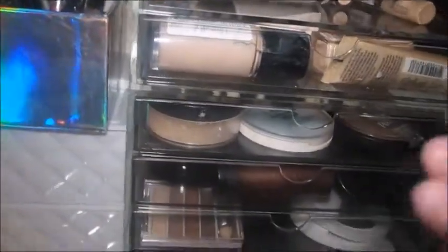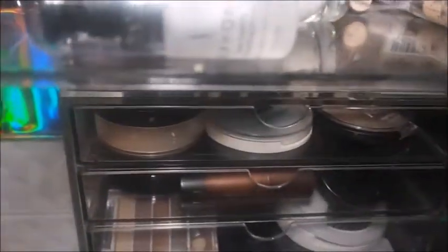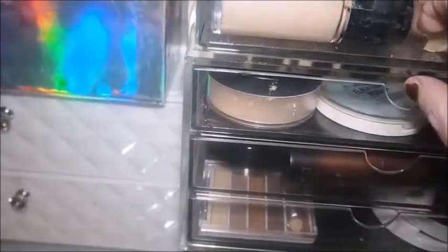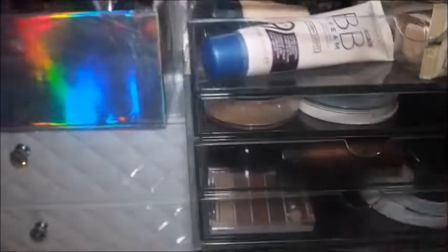Right, so it's time to shop our stash, well, my stash. So primers, let's try a different one. It's fallen on the floor, so I guess we'll try in this one. Actually, I said I wasn't going to pull a primer because I had that Primark one in to give the glowy primer base, so I'm not going to do that. Foundations, I will pull a couple because I'm not too sure whether I like this anymore, and it's the Revlon 24 Hours Colour Stay, and it is quite dark, so it might be too dark for me. It's 220 Natural Beige, so I'll pull that.